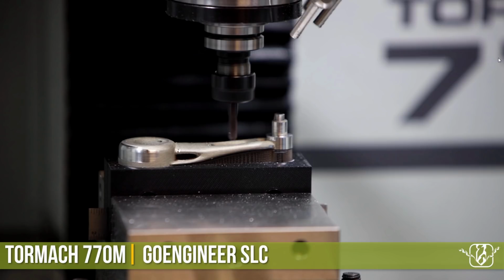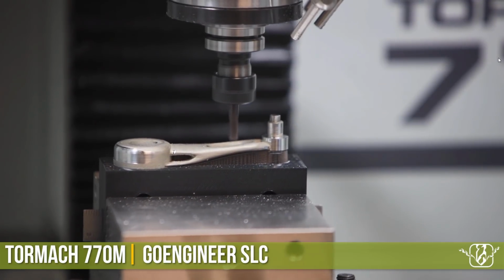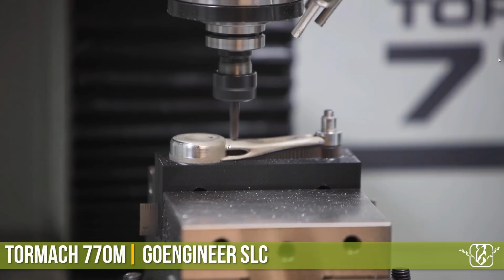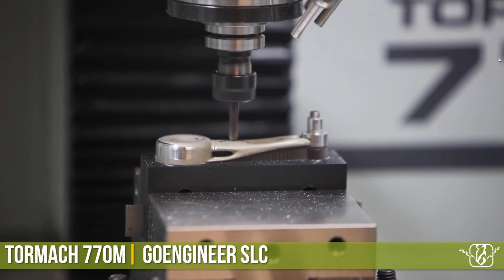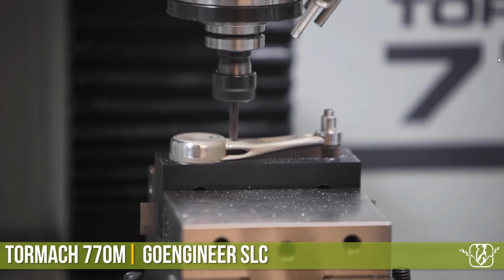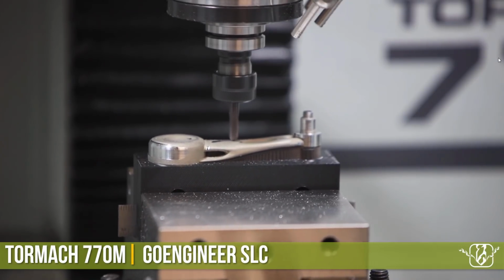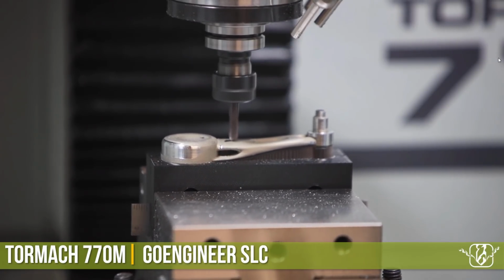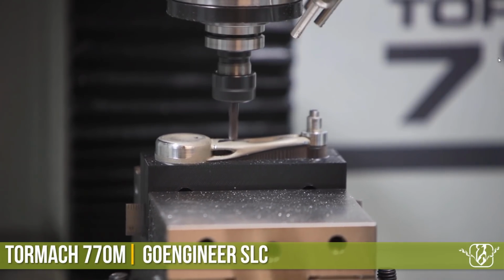Fixturing a part like this can be difficult, and that's where our plastic printers from Stratasys come into play. In this particular case, we used a Stratasys F370 to print soft jaws out of ABS plastic. And then we go through and we program this part in CAMWorks because it is a full 3-axis movement. So we use CAMWorks to program just the finishing of this model and bringing it into tolerance for the critical dimensions. Couldn't be happier with how the Tormach worked on a project like this.